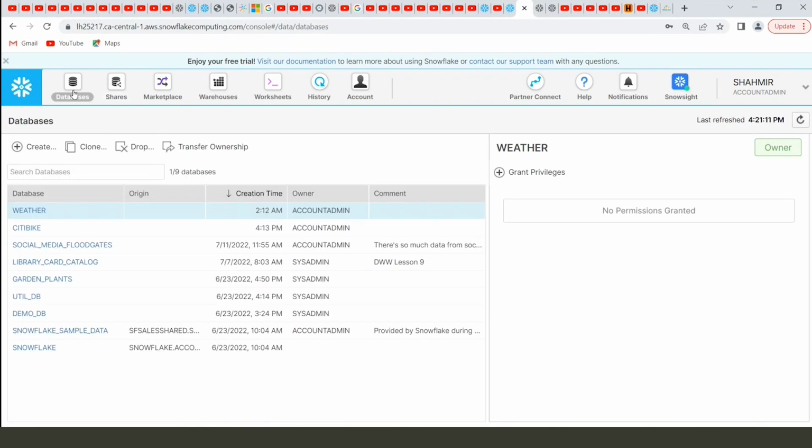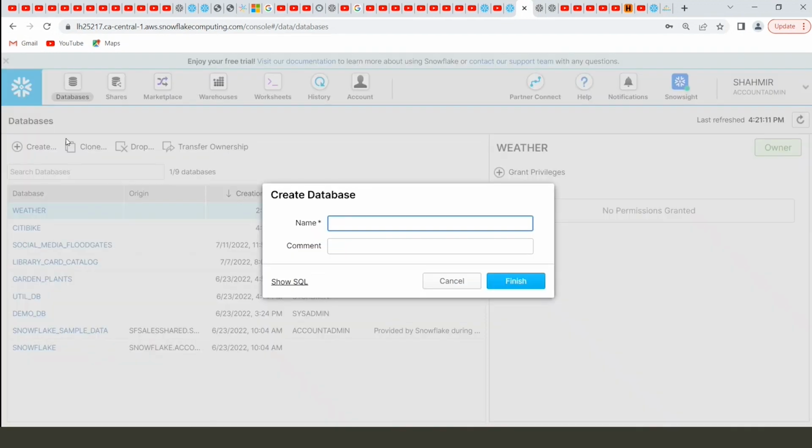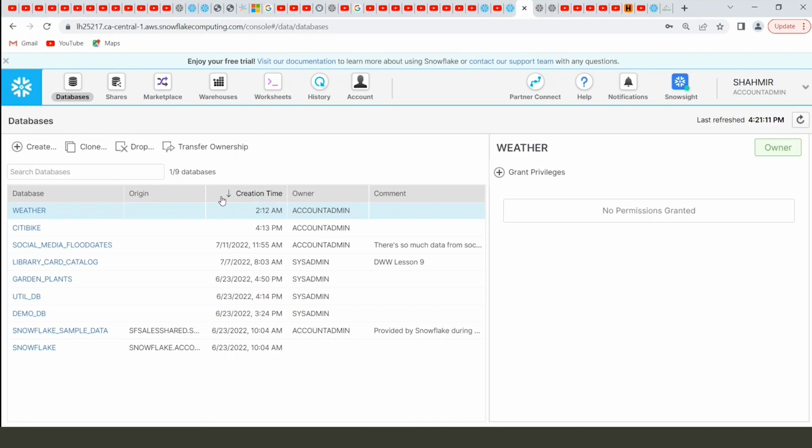Now we go on to the databases. These are all the databases. A few of them I have created, and a few of them are already built in Snowflake. From here, we can create a new database as well. We can clone it, and we can drop it.